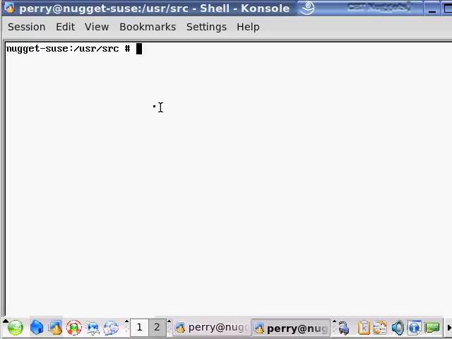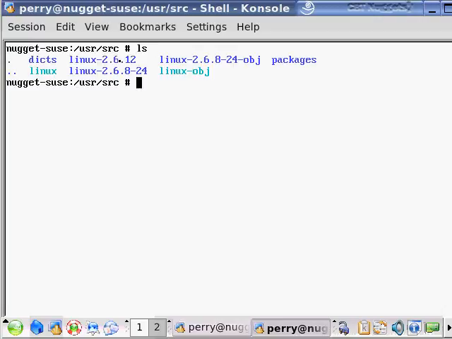Okay, so you take that source code and then you put it in some particular directory on your machine. Now, you can either put it in the /usr/src directory, which is where the real Linux kernel source code lives. The functioning source code for your machine would live there in one particular subdirectory, and you can just create another subdirectory for your new kernel source code. Okay, so this directory was already here, and that's the version of the kernel that I'm running on my SUSE Linux box here. Then what I did was I created this directory, 2.6.12, because that's the version of the kernel that I've just downloaded the source code for.